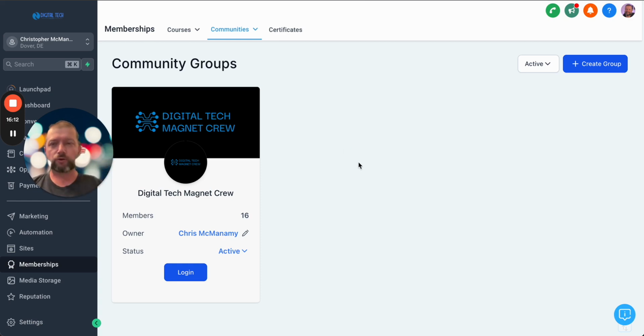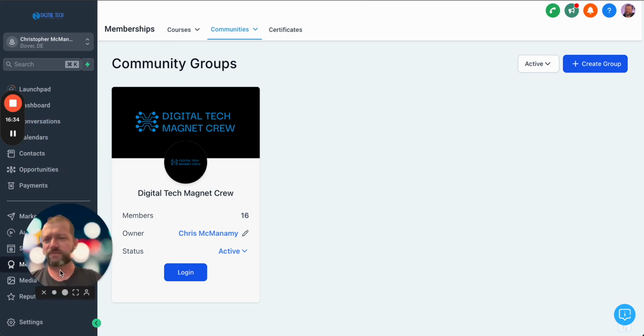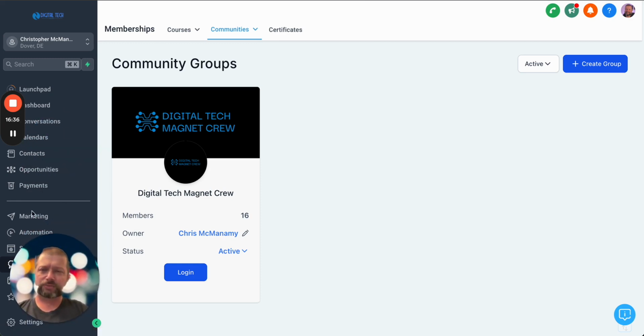So you can toggle. If you wanted to take a group offline, maybe it's a temporary hiatus and you don't want new people to join it for whatever reason, you just mark it offline, and then when you're ready to go, you just bring it back and make it active. So it doesn't truly go away. But this is all within my white label solution, being able to have these memberships plus having a full CRM at your disposal right here.